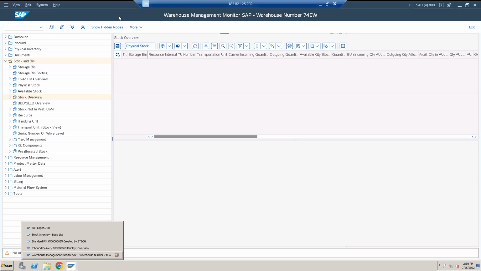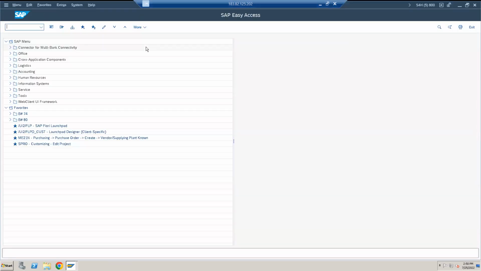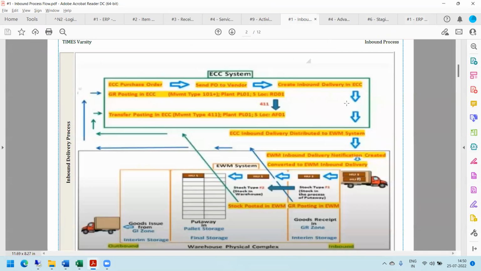So now let's open another session, because as per the flow, even if we look at inbound, it is distributed. And we are using EWM, sorry, the embedded one. So it should create the inbound delivery directly instead of a notification.